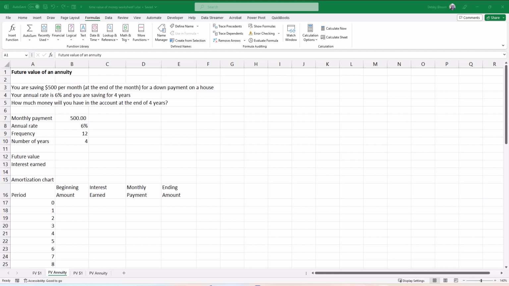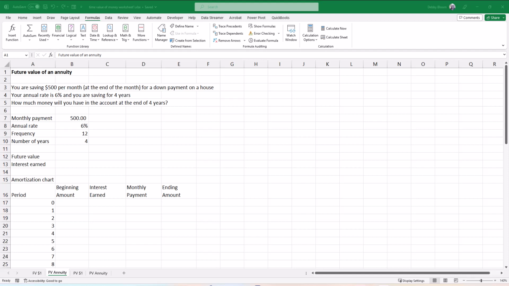In this video, we're going to go over time value of money, future value of an annuity. In accounting, an annuity is a series of payments, all the same amount, spaced evenly. If you're using amounts that are not spaced evenly or amounts that are not the same, you'd have to use the future value of $1 technique, assume that they're all different payments, and then add them together at the end.